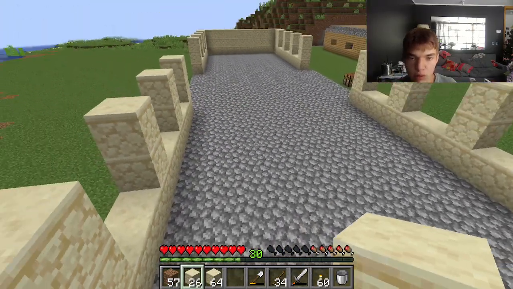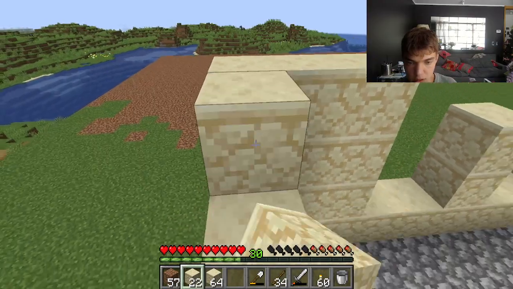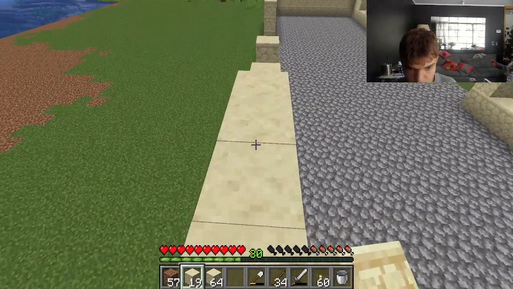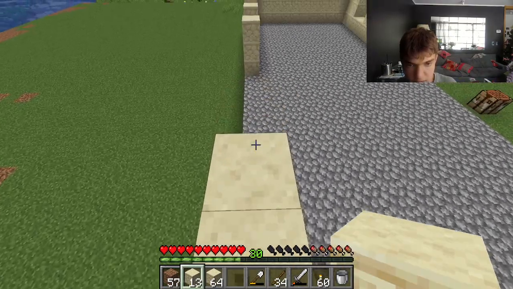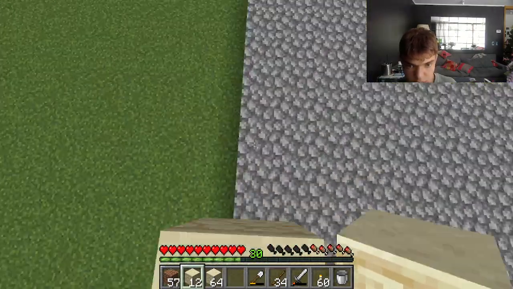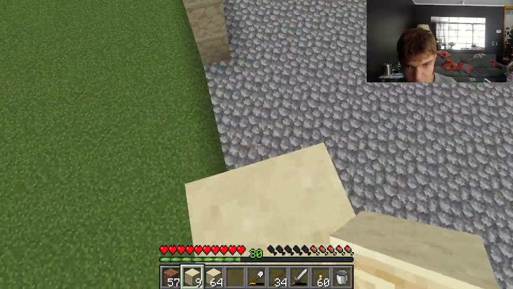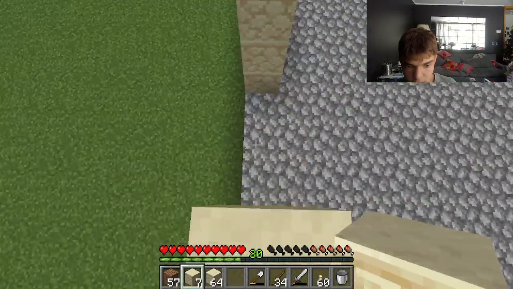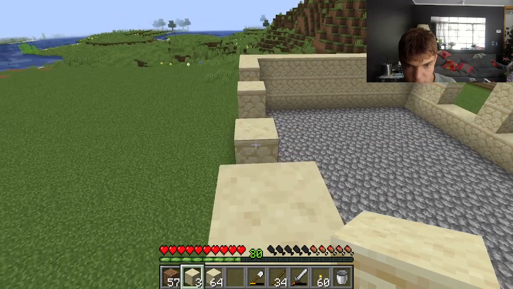Okay, we got all the walls done. Now we need to start with the roof. So let's go like this. Now I have a slight idea on what I want. This is gonna be the roof, guys. And I think we're gonna run out of materials.